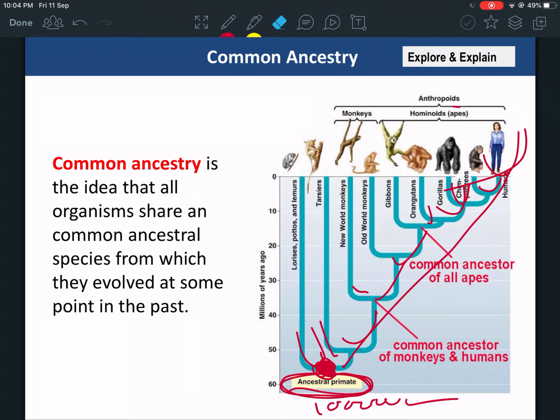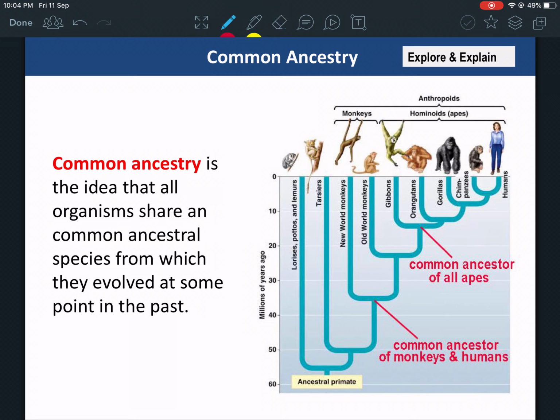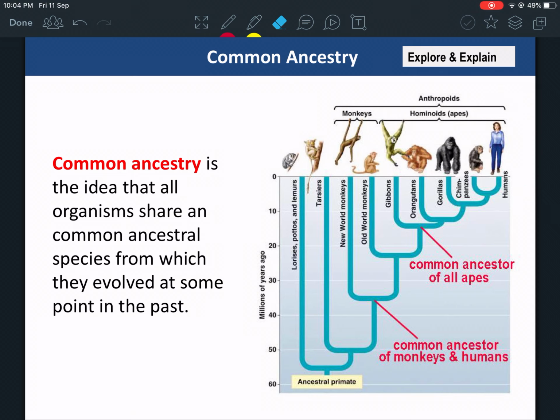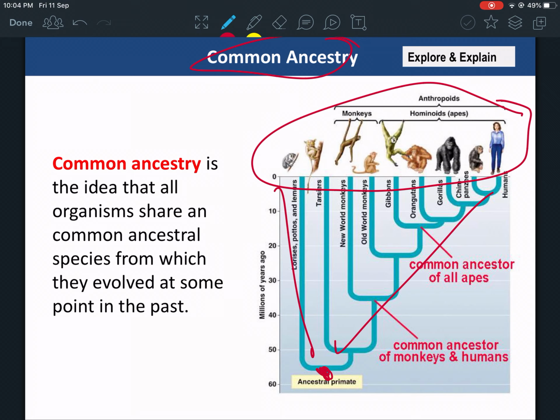Why am I saying scientists believe? Because it's actually not all scientists. This is a controversial issue. Some scientists believe that some evidence proves that this is true. But in Islam, we don't believe that. We believe that God has created all animals in the way that he wants, including humans. He has created us different. But scientists think that, because they found certain evidence, all of these are related, and this is what common ancestry means. They're all related and they all have a common ancestor.